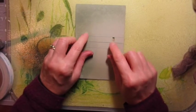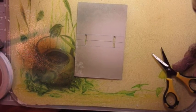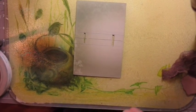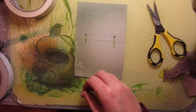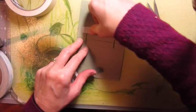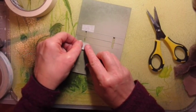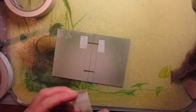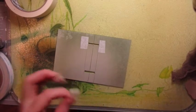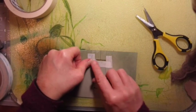What I'm going to do is just reinforce around this hole now, so I'm just going to find some sellotape. I've actually got this masking tape, maybe that'll work. It's probably not going to be strong enough, but hey ho. Going to reinforce the hole so that it doesn't wear away over time, because the lace has to run through the hole. Just going to take it in just a little bit from the edge there.